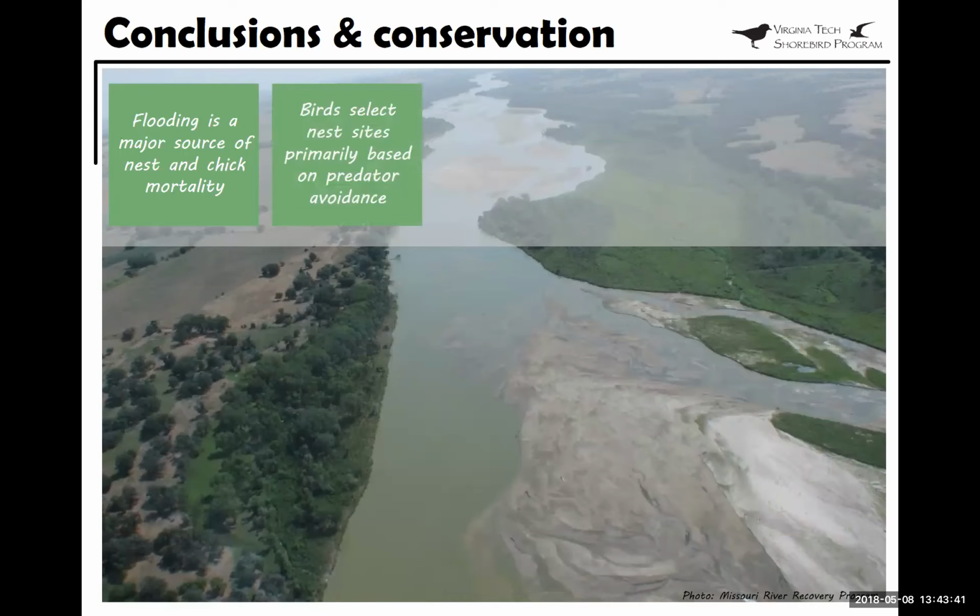Because predation is often the main factor dictating nest success, it follows that nest sites were selected based mainly on predator avoidance. However, even nests that were in dry sand sites had no higher nest success rates, even though they were presumably elevated above the surface of the water, suggesting that plovers and terns on the Niobrara are facing levels of breeding season flooding that they're not prepared for.